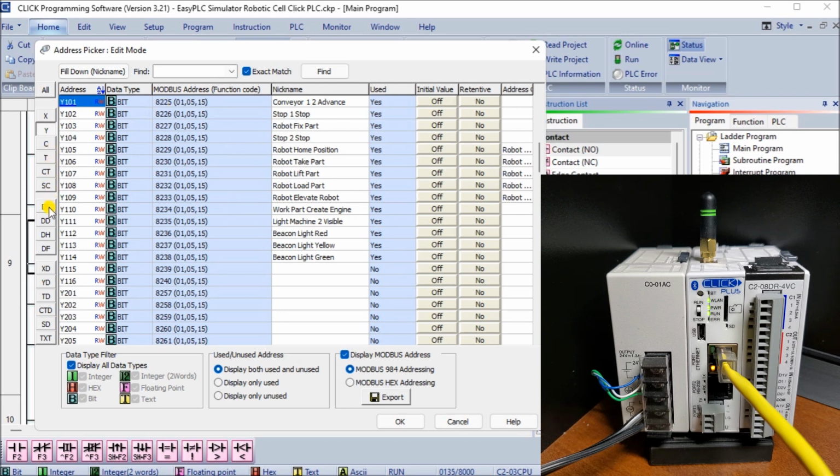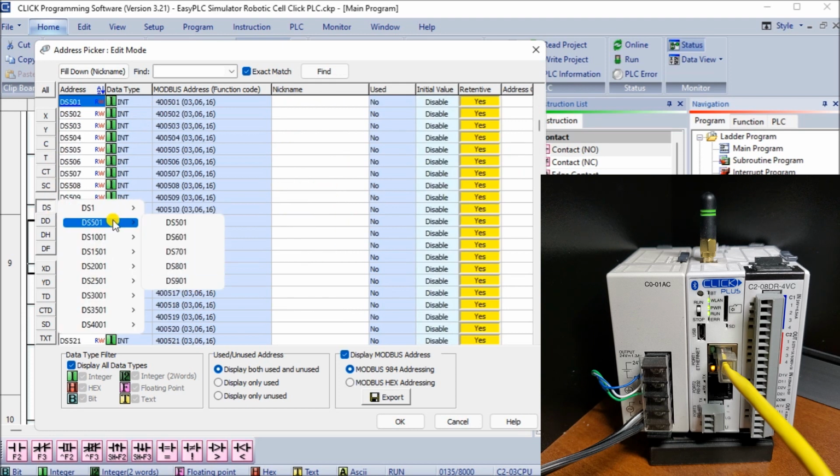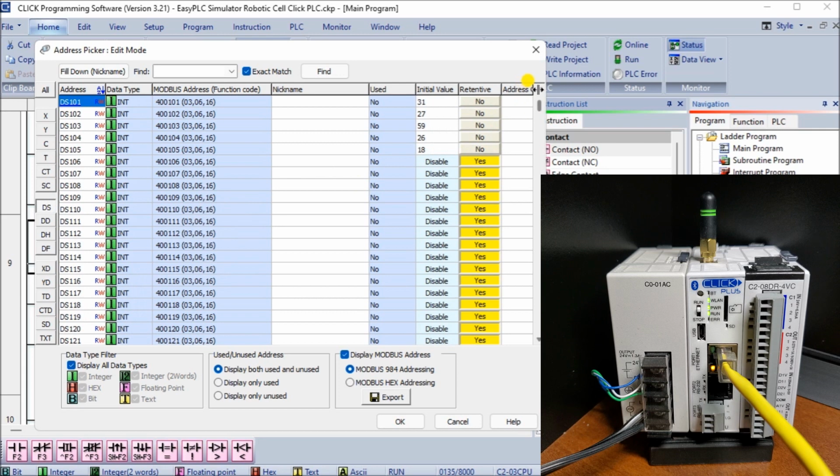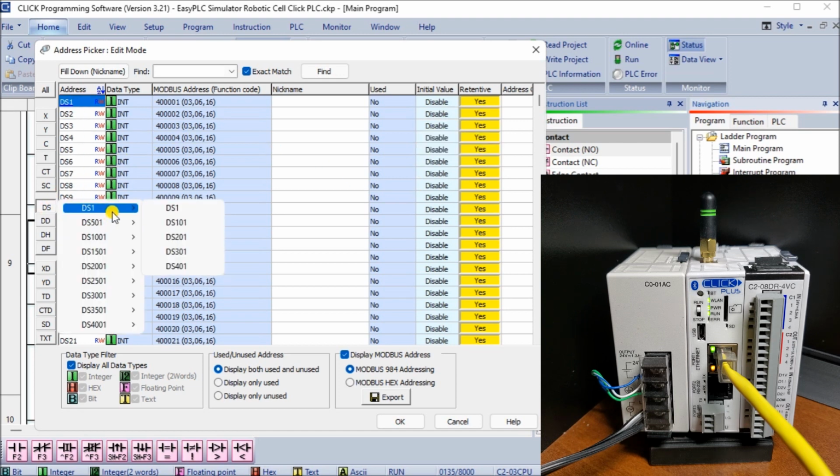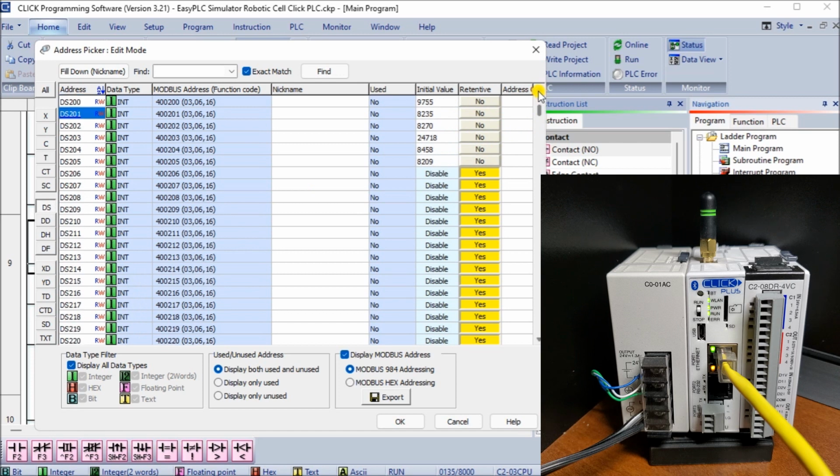And if we go to our DS, now we know that DS100 is the starting of our table, and this is our input table. So you can see here that our initial values are set to correspond to what we're expecting to see in that input side of things. Then if we look at DS200, you can see here are our initial values starting at DS200. This shows what the output status will be, the same as what we've seen in our sequence table that we created before.